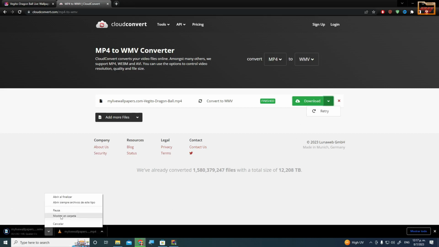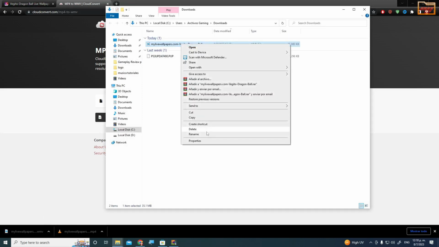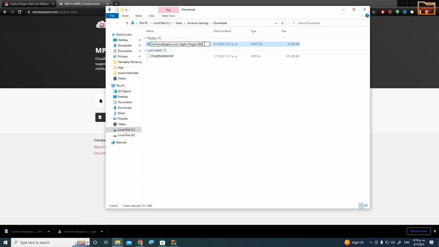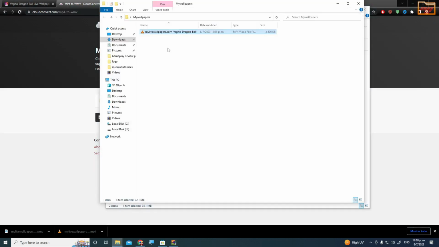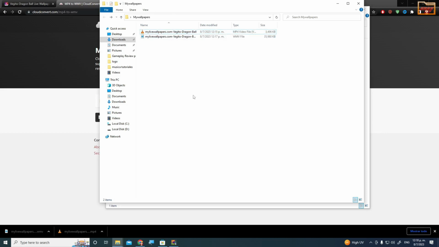So remember this one is gonna be in the download folder. Okay. So let's change the name to final. Okay. Final. And let's cut this one and let's move it to our main folder. Paste and let's delete this one. Oh, just let's go ahead and leave it right here so you can see that in the program you don't have the option to convert any video unless you upgrade to Pro.